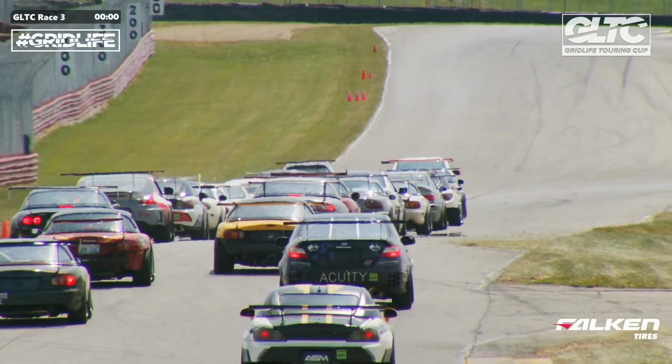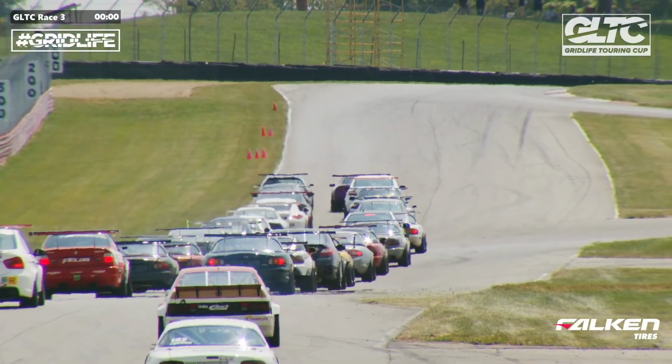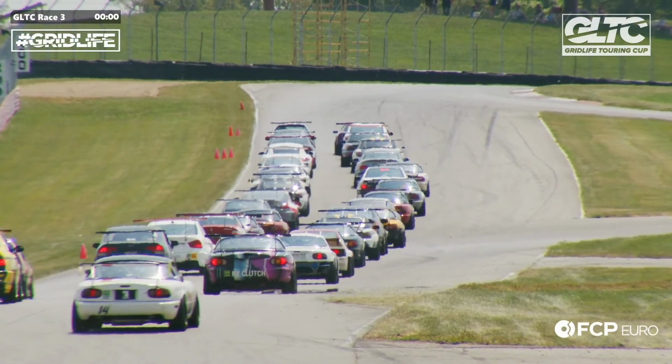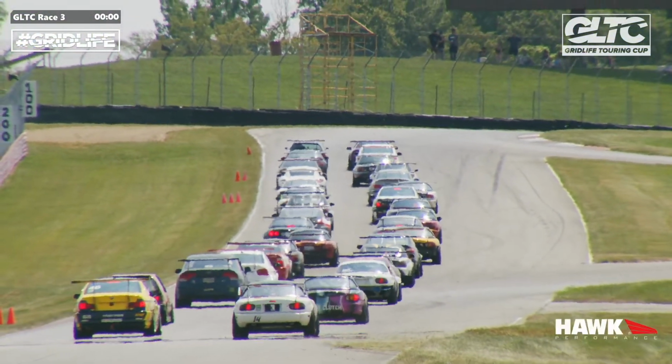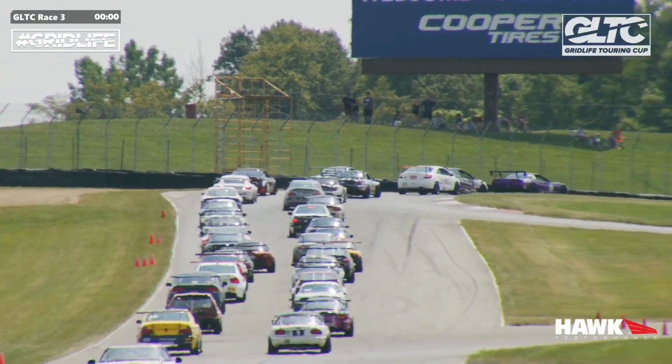And Coutil has been just stunningly quick. He held off, he got through on O'Gorman in the first race. He got around him again in this morning's race. He has really got this track figured out. He's got that car dialed. Swenson's going to have his hands full, but this is going to be fun.